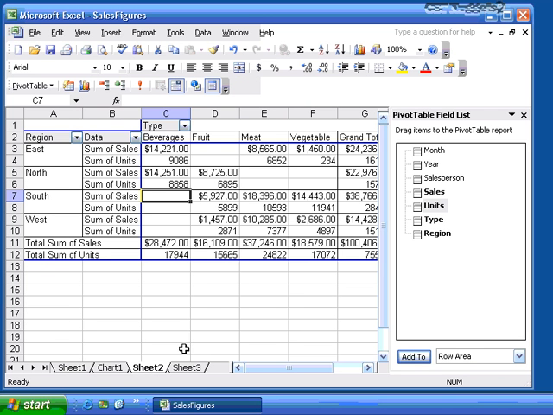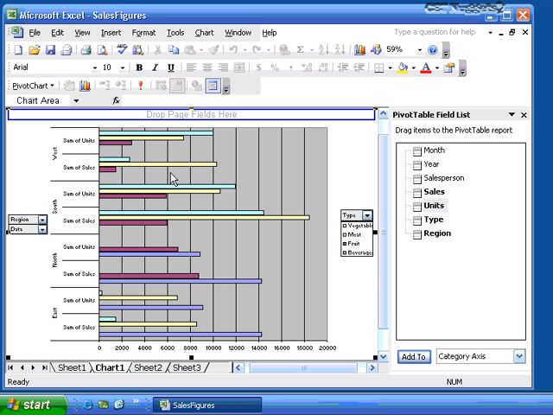Now if I come over here to Sheet 2, my numbers haven't really changed at all, have they? Well, all I need to do is make sure that I refresh the data. Now the way that I can do this is by merely coming up here and clicking on Refresh Data. And when I do that, if you notice, the sum of units changes down here to 10,000. And if I go to the chart now, I'm going to get my sum of the units here for my vegetables. If I want to look at my vegetables right there, they've now increased. And so again, all I've done is gone in, I've made some changes, I hit Refresh Data, and it's going to show me the results of what has happened because of what I've done here.